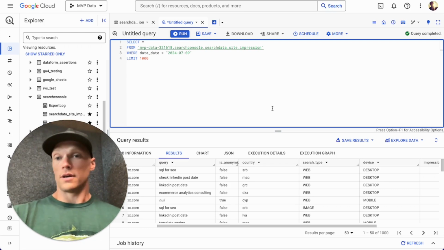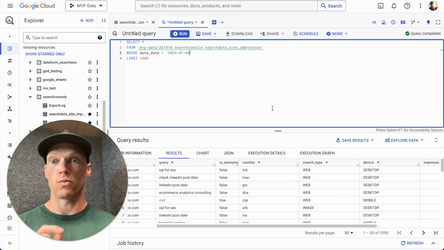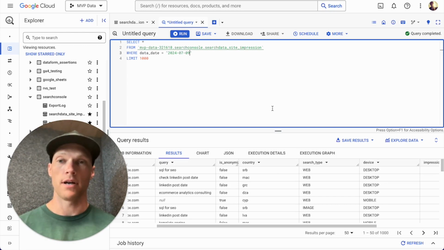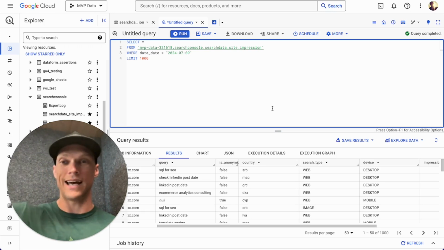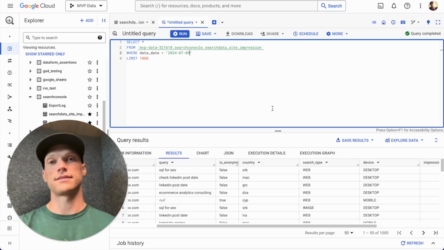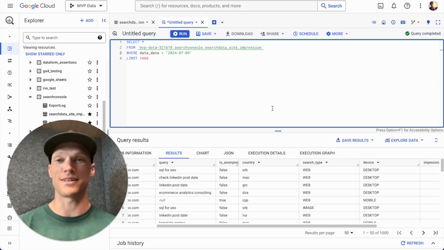And so it's probably really important right now to say it's really important to filter on the date especially, but generally filter data, because Google bills by the number of rows in a given table that it scans. So if you don't do a filter, it'll scan the entire table, and that costs, depending on how big that table is, it could cost hundreds or thousands of times more than if you put a date filter on.